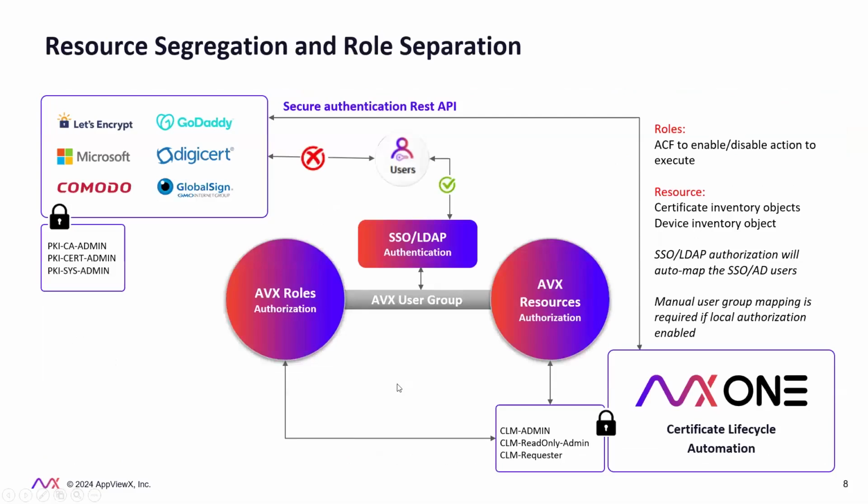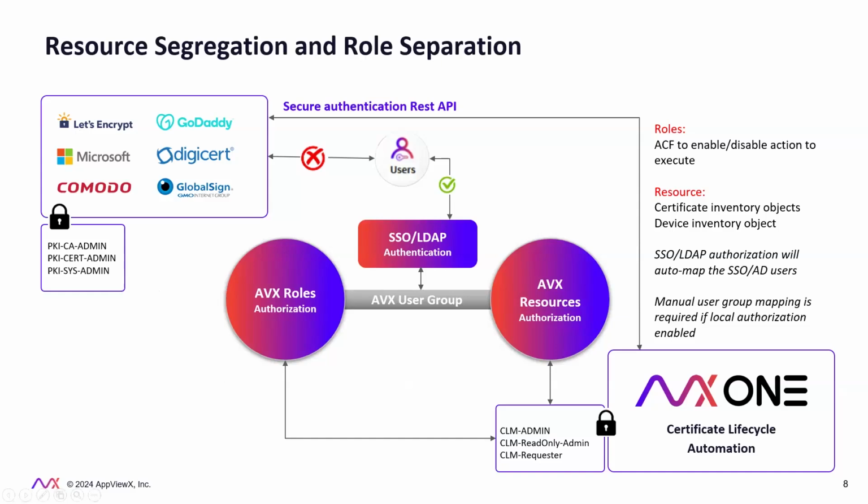All right, let's come to resource segregation. Think of a scenario where an account or a customer doesn't have a CLM tool. They never used a CLM tool. They were using only Microsoft CA as an internal CA and an external CA, any one of the external CAs, maybe DigiCert or Entrust or any of the external CA they want.